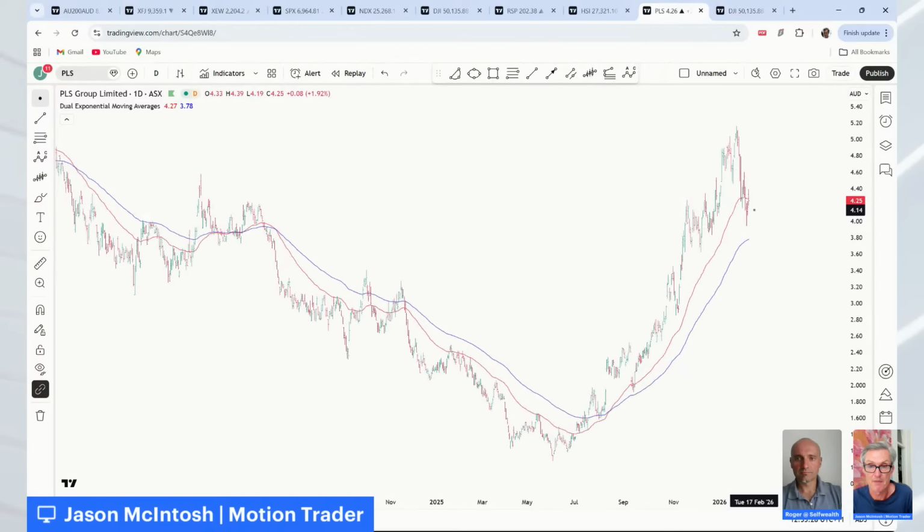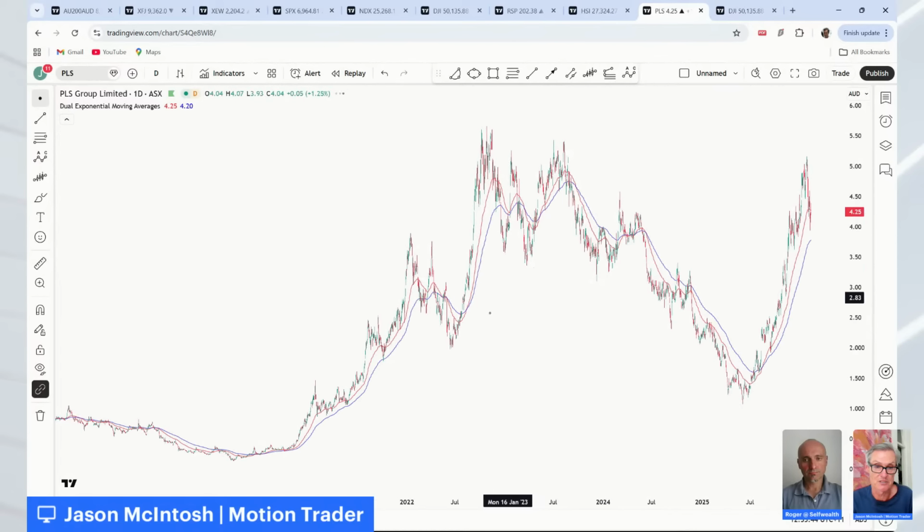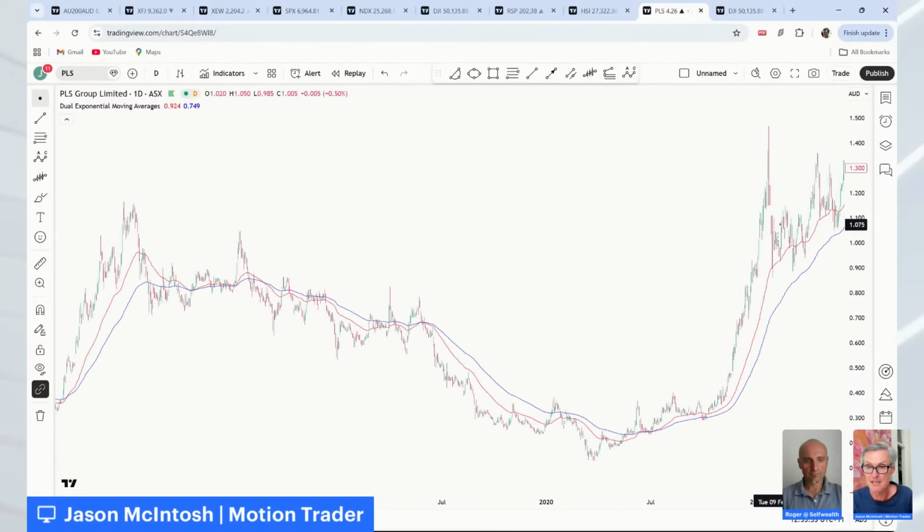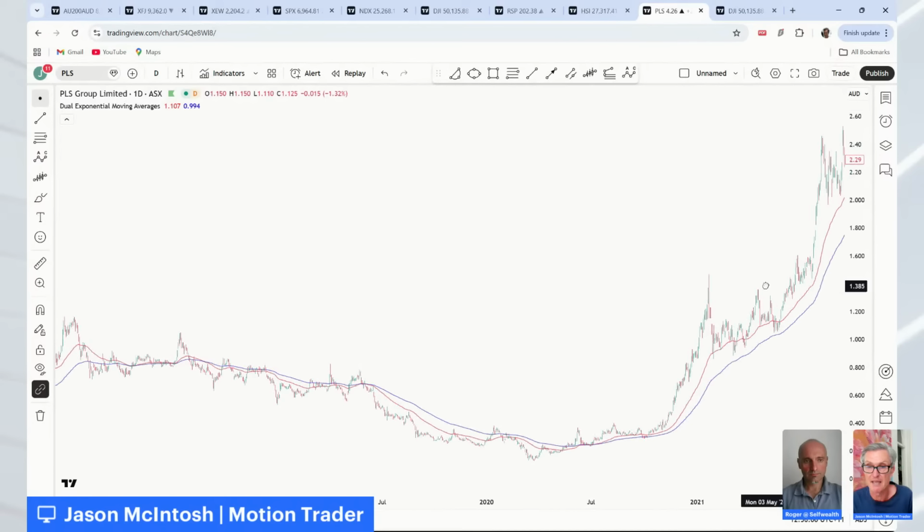See whether it finds support around the averages. Maybe there's a multi-month consolidation because it has been a big run off the low from $1 through to $5. It's these stocks, they do consolidate these big advances. You can see on the way up from 2021, your big rally, then there's a decent example there. There's a big rally, and there's a multi-month consolidation, January through to May.